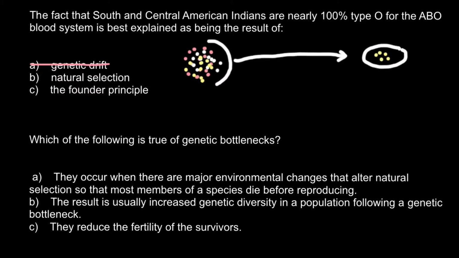And answer B, natural selection. Natural selection can work on phenotypic differences between animals or plants or people, and the ABO blood group system doesn't provide any specific differences between people. For example, you cannot choose mates depending on the ABO blood group because you cannot tell phenotypically whether this person belongs to this blood group or another. So we can cross out this answer also, and we are left with only answer C, the founder principle.